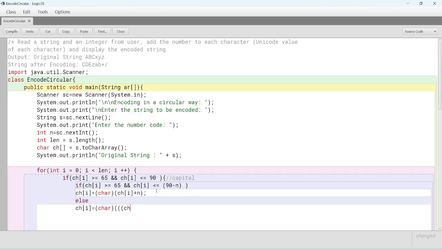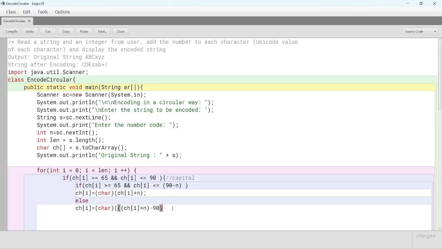Why? Because first of all, convert CH of I plus n, that is add, and minus 90, that is last character minus 90. So this is 89, let's suppose Y capital. 89 plus 2 is 91. 91 minus 90 is 1.